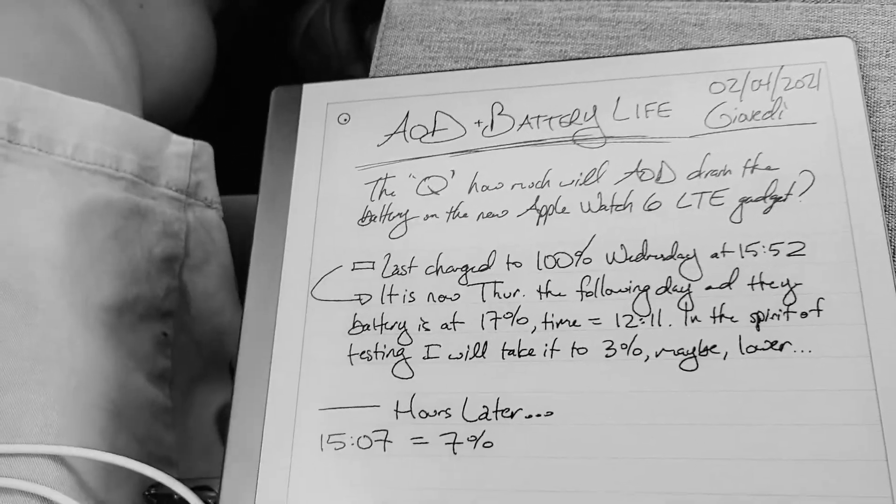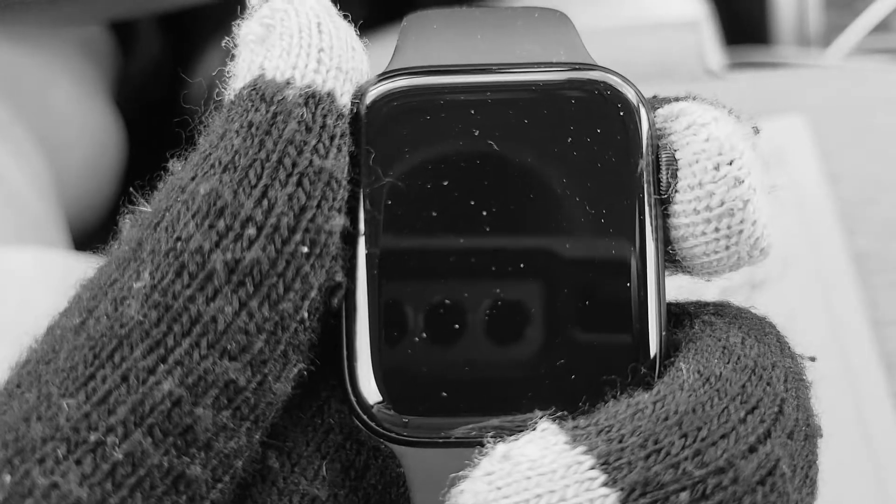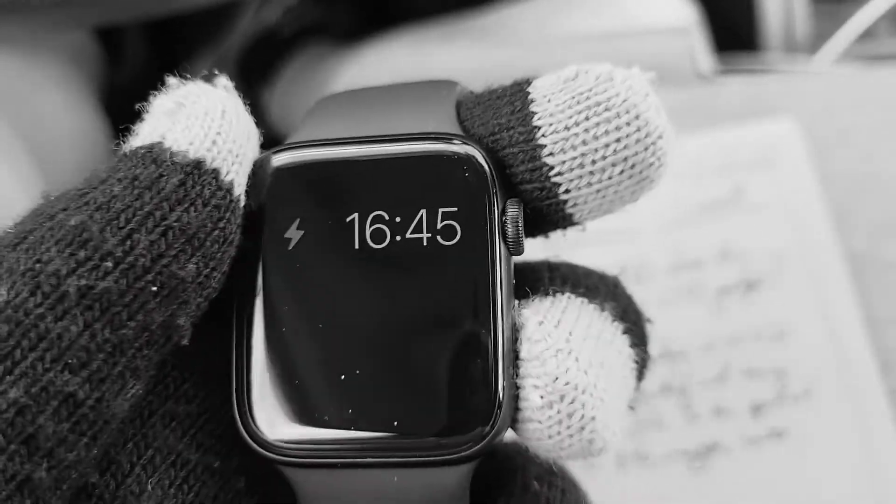And to prove this point, I'll show you the stats that I used on my phone. So those are all my notes — so you know I'm not lying. And here is my Apple Watch 6. Let's see if we can get it to turn on. Okay, so it turned on power saving mode, and that's about all I'll get.